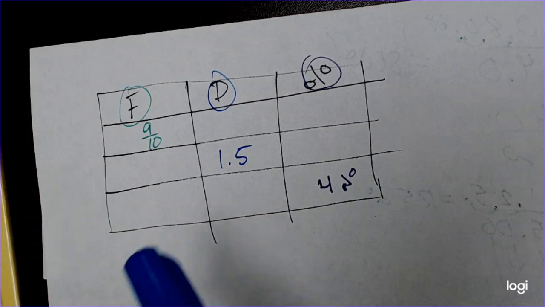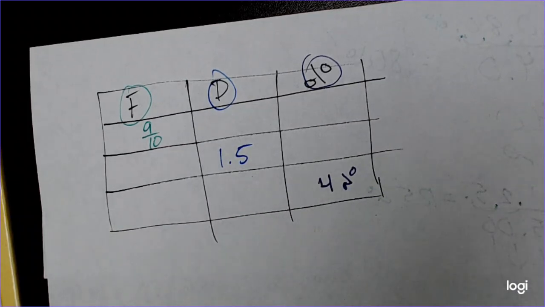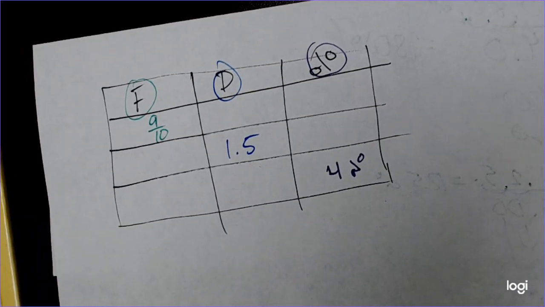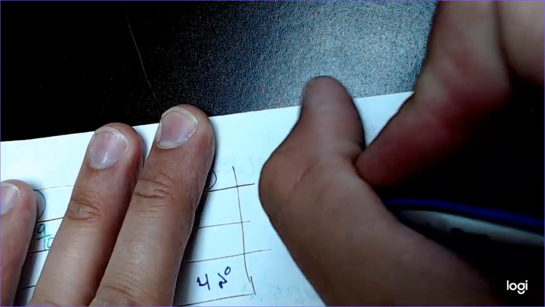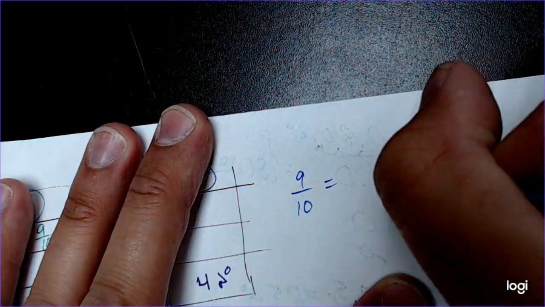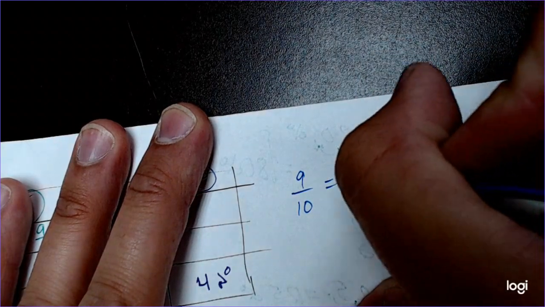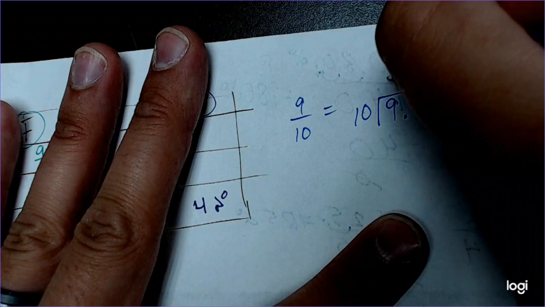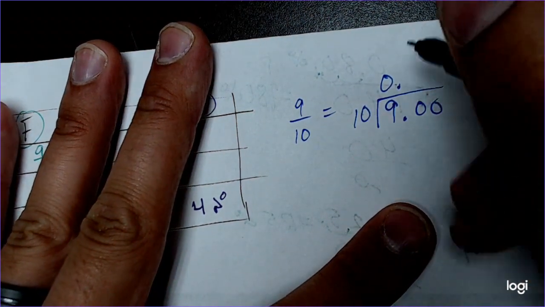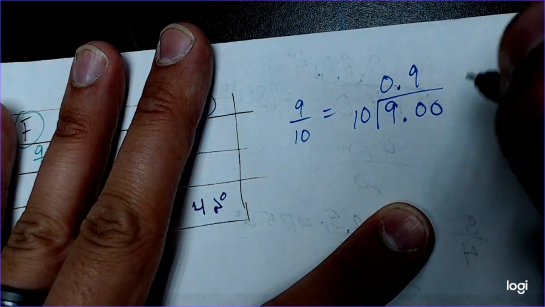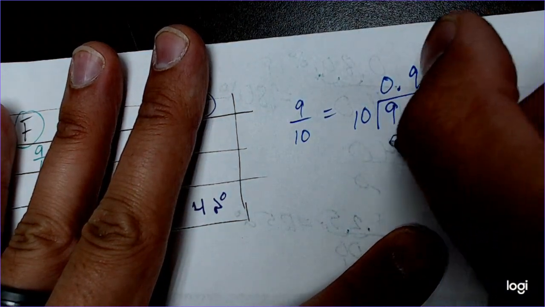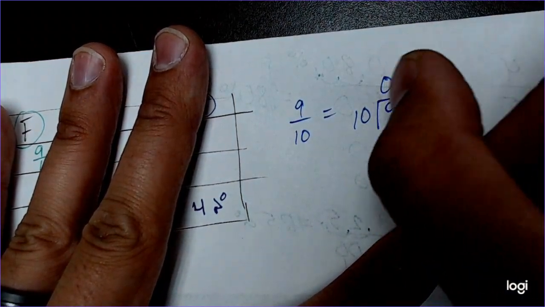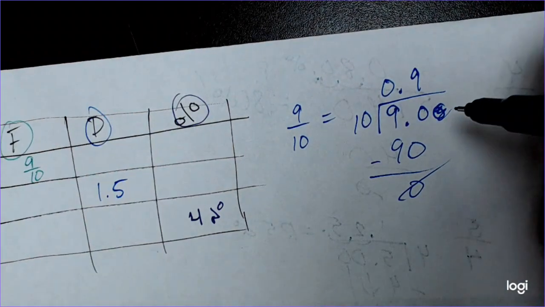So let's start with the fraction 9/10, and I'm going to turn that into a decimal. If you remember, we can turn a fraction into a decimal through division, because fractions perform the same operation as division. So I will go over here, and I'm going to write 9/10 as a division problem, which means I have 9 divided by 10. All right, I'm going to put some decimals there in case I need them. 10 will not go into 9, so that becomes a 0. Put my decimal point. But 10 will go into 90 exactly 9 times. Cool, didn't need that extra 0. So I'll go ahead and erase that. 9 times 10 is 90 minus 0, and the answer is 0.9.